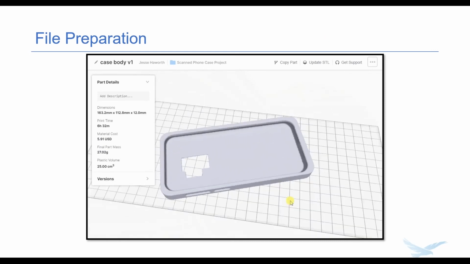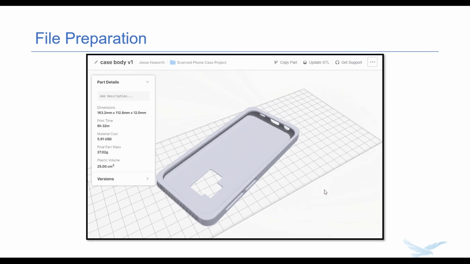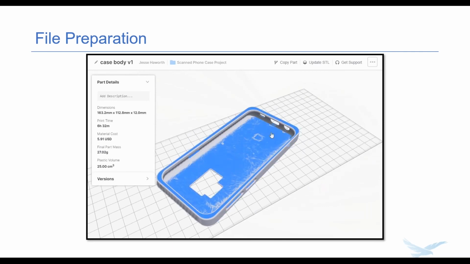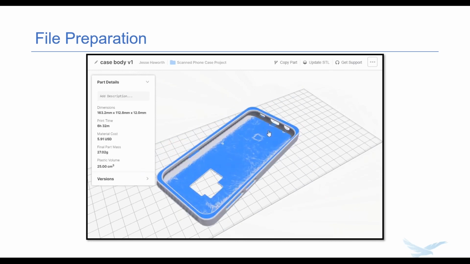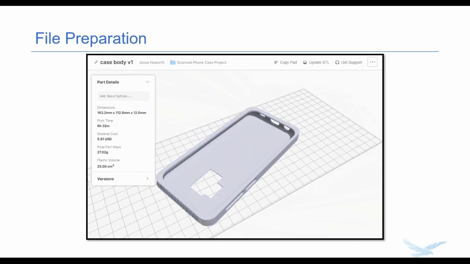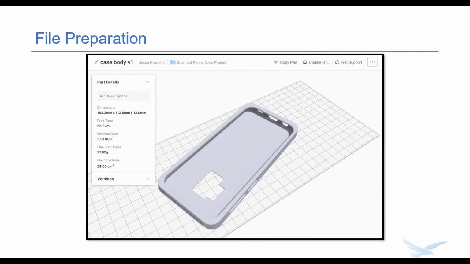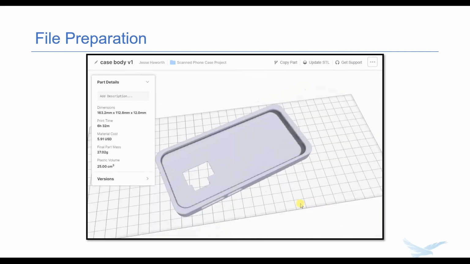Orienting a part in Eiger is super easy, and all you really have to do is mouse over a surface, which will highlight it blue. If you click on a highlighted surface, the software will place that surface directly onto the print bed or parallel to the print bed if other geometry prevents it from being placed directly on the print bed.